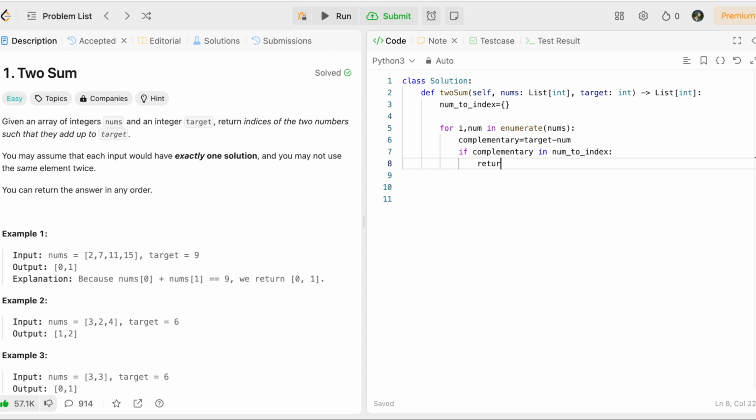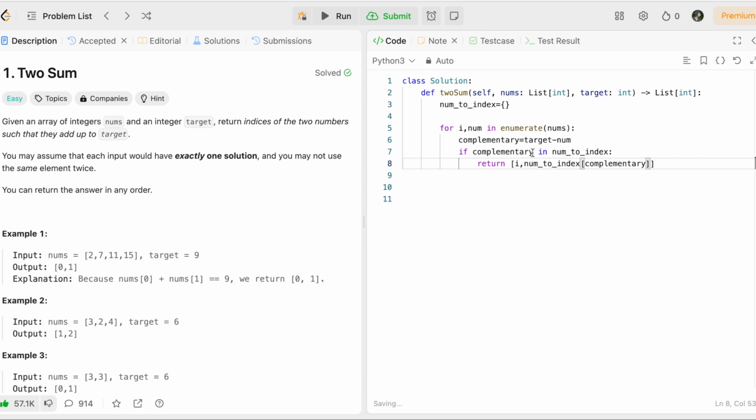So we'll return a pair. The first is the current index, that is i, and the second index is the dictionary value of the complementary number.